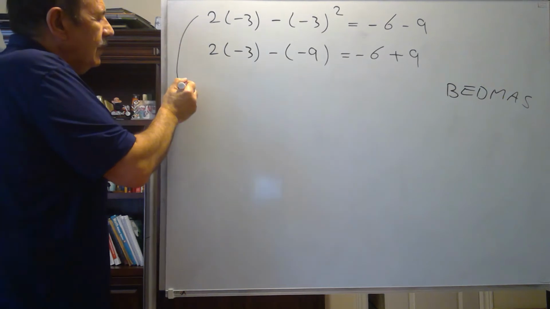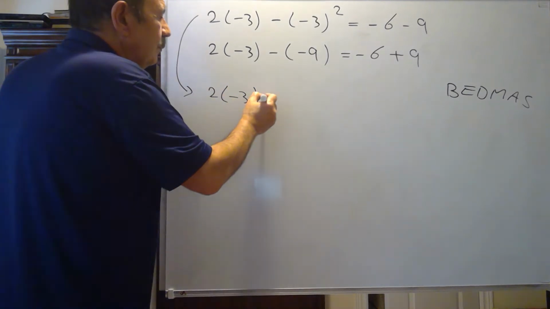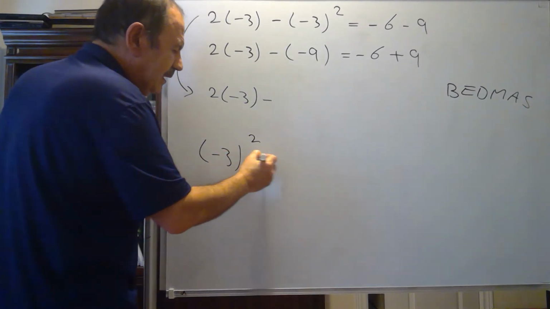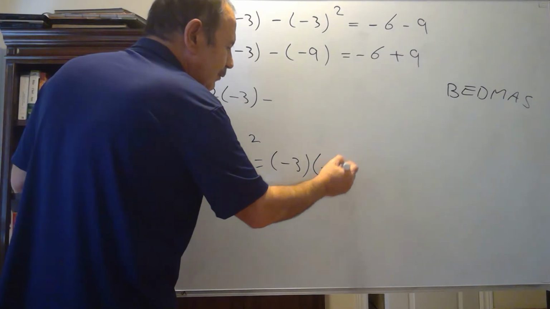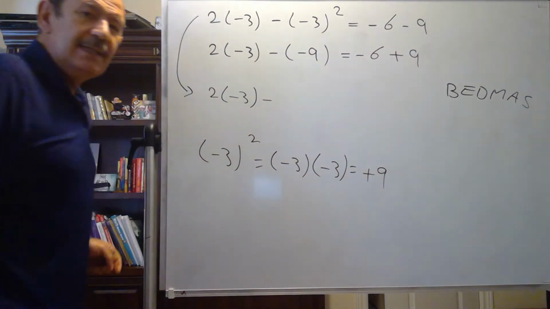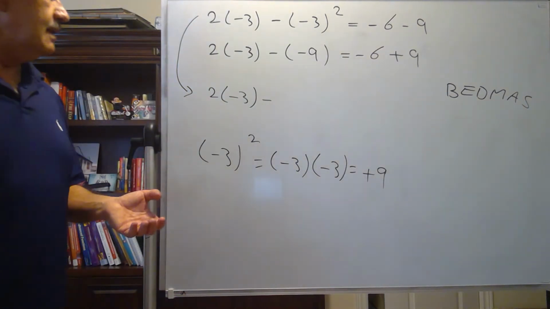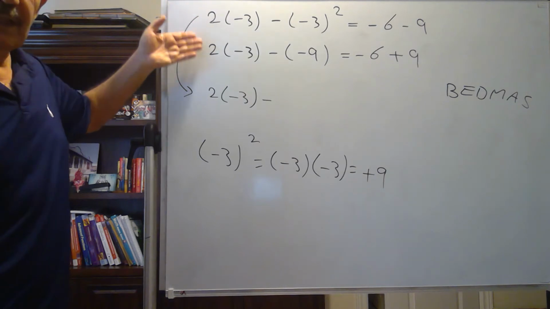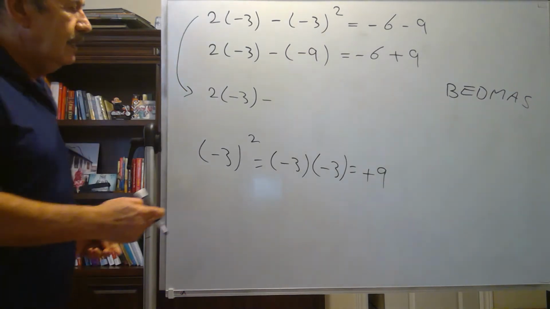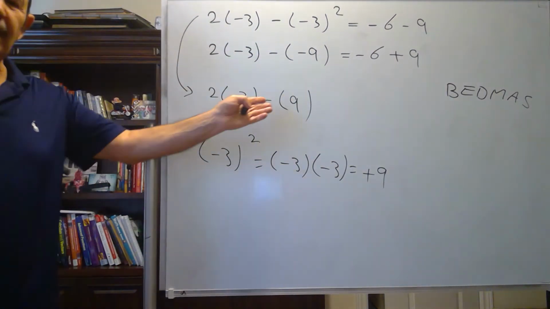I'm gonna copy the other part and just simplify the exponent: 2 times negative 3 minus negative 3 to the power of 2. Negative 3 to the power of 2 means negative 3 multiplied by itself twice. It means negative times negative is positive, and 3 times 3 is 9. This positive sign is optional. We can write it or we can erase it. When the sign is positive, it is optional. Look at this 2, it is positive and we didn't write the sign. For this positive 9, again, we can write the sign or erase it. So the result of this negative 3 to the power of 2, I'm just keeping the bracket to separate it, is 9.